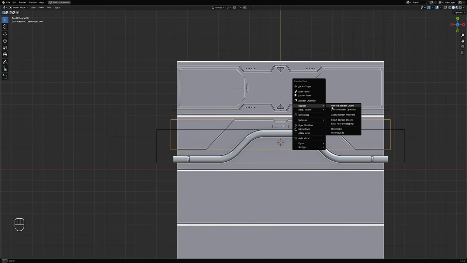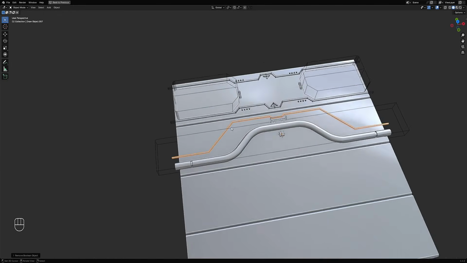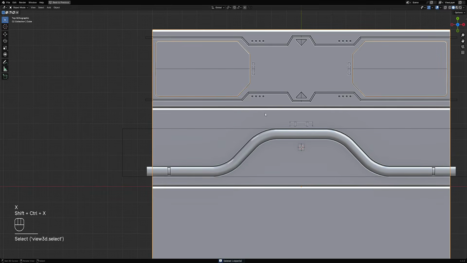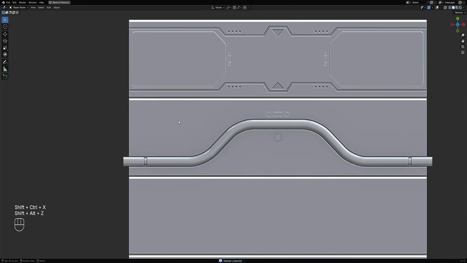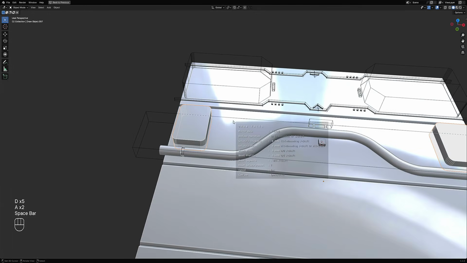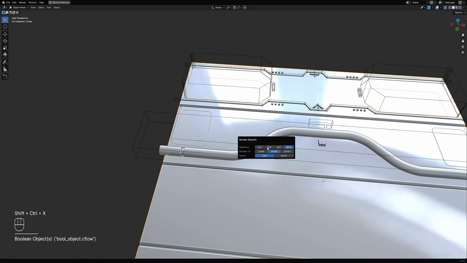So if you don't like the look, just remove the blade object, and then just delete the object after. Okay, probably something less. Blade object slice.